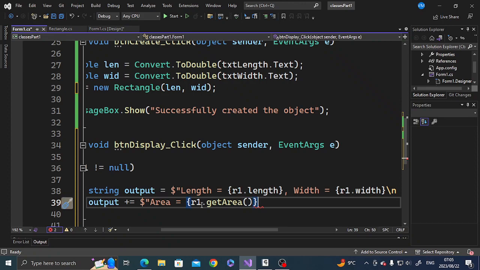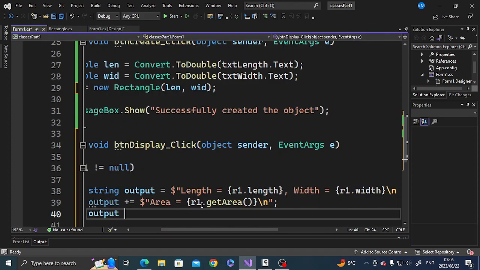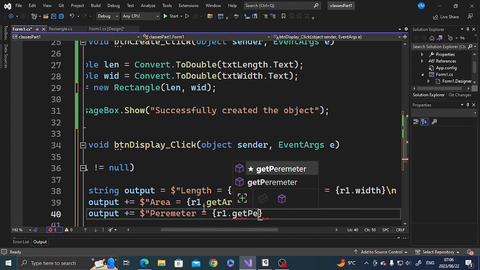Then maybe I can add a new line. Then I'm going to say output plus equals to, then I can say perimeter, then equals to, then I'm going to say R1 dot get perimeter.